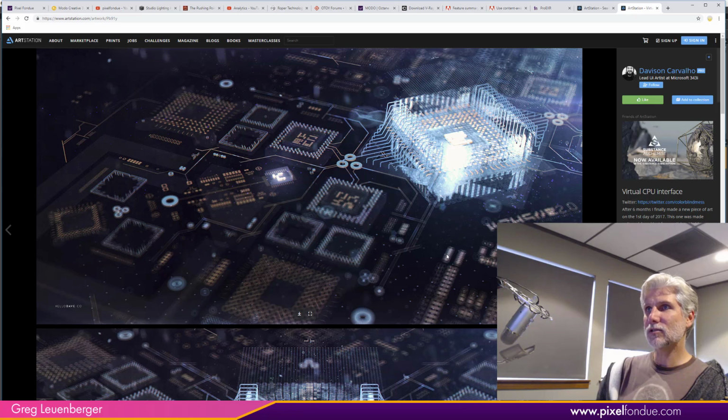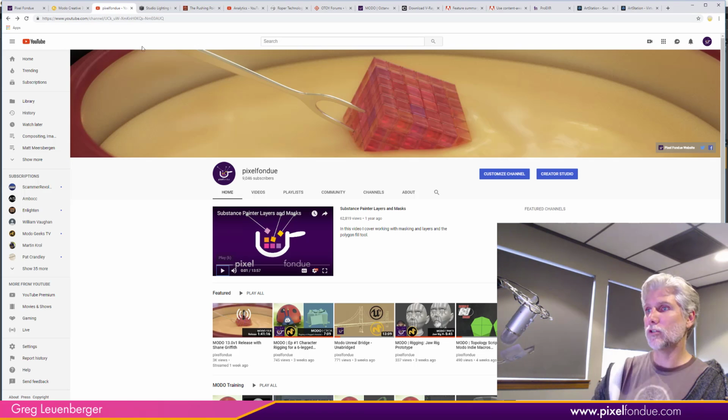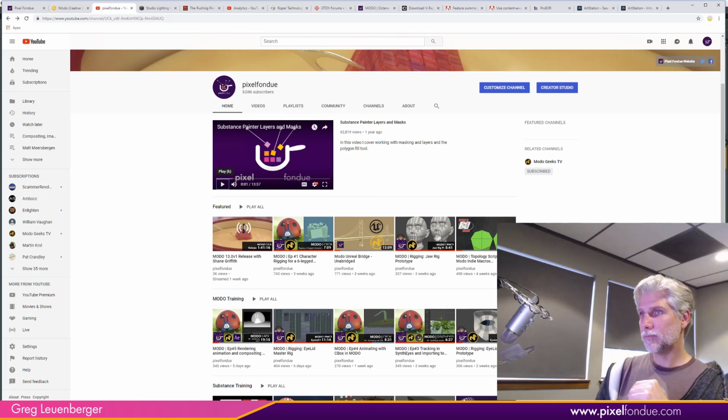And almost lastly, but not leastly, let me just go to the Pixel Fondue webpage here. So featured is the review of the MODO 13 release with Shane and Greg and Matt. That's a good one to watch. This Unreal Bridge one by Pascal is a really good one to watch if you're into Unreal, which a lot of people are. Mostly I wanted to talk about, again, Matt Mearsbergen has been doing this great series with character animation. It's a whole project with this Ladybug, from motion tracking all the way up to rigging and animation and compositing. And those have been getting a lot of views.